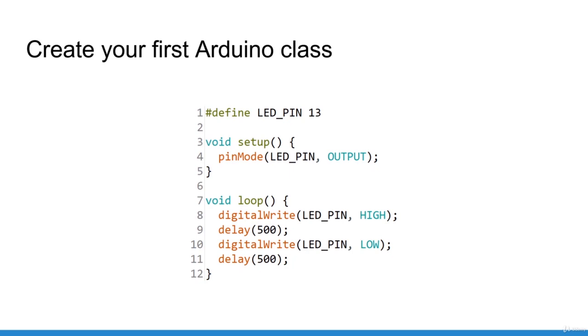So as you can see in this code, first we define a pin, okay, we've defined LED pin 13. Then in the setup we use pinMode to set the pin mode as output, so we can then write to that pin. And in the loop function, we use digitalWrite with HIGH to power on the LED and digitalWrite with LOW to power off the LED. Okay, and that's it. So that's a very simple example.